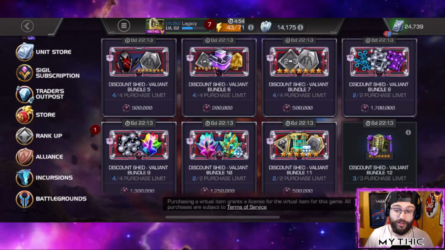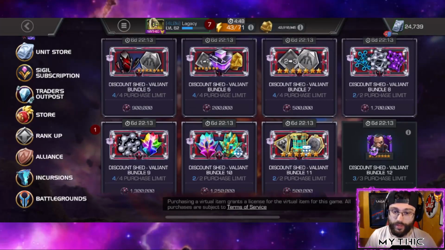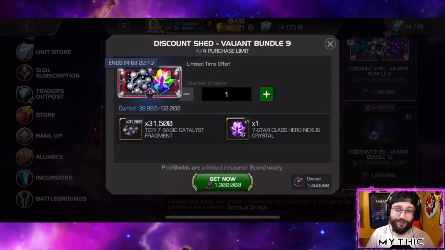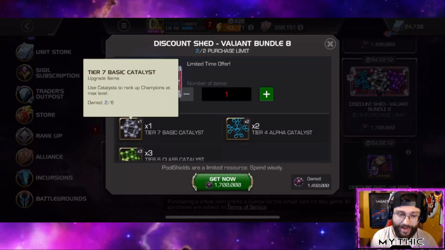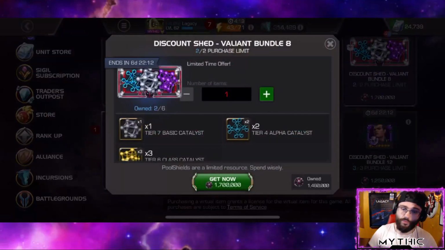So there is a lot of tier 7 basics. So if your goal right now is to just get as many rank 4s as possible, that's not a bad idea. You're definitely going to be wanting to stick to the tier 7 basic bundles. Now, which one is best? There's one here for half of a tier 7 basic for 1.3 million pool shields. Then there's also this deal here for a full tier 7 basic catalyst for about 400,000 pool shields more, but you're getting a full catalyst, double the amount. So I think if you're after, again, the most rank 4s, this is going to be the go-to deal.